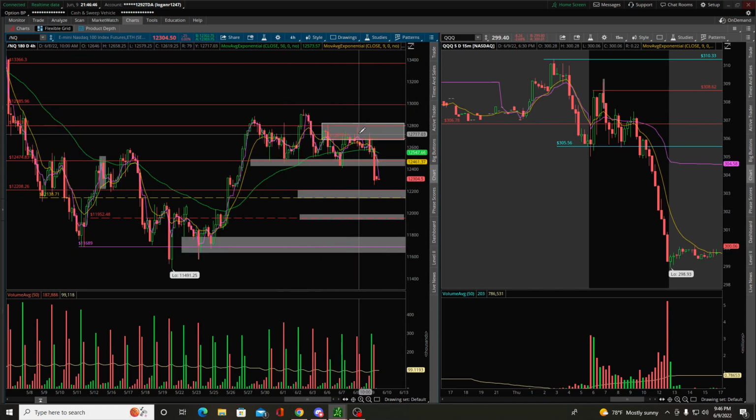So I would bring that lower, and then this zone down here. So you can see that there's gaps in between these. A lot of that's going to be noise that I'm not really interested in trading. That's why I'd rather trade at these specific pivot points instead of maybe trying to go long here and then we move down further, I stop out, and then we bounce at 12,000. I'd rather trade at the bottom or the top of these ranges.